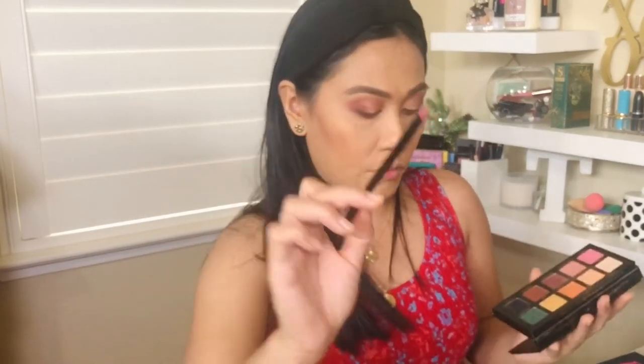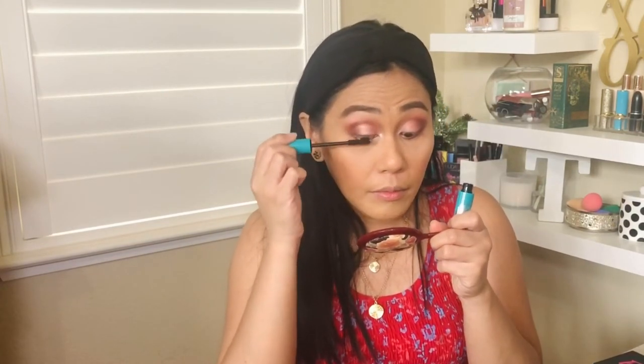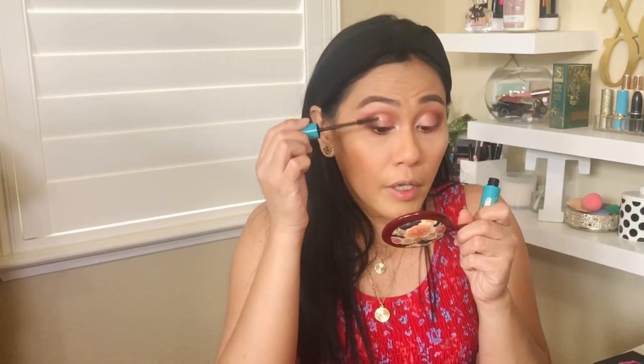Ooh, look at that pink! Oh my goodness. This is my Thrive Cosmetics mascara — amazing, by the way. You guys need to have this. If you haven't seen my review on all Thrive Cosmetics makeup, you need to see it. They're well known for their mascaras, but everything else quality is on point with that brand. It's a very philanthropic brand. And this is the look that I did with my Violet Voss Essentials palette.